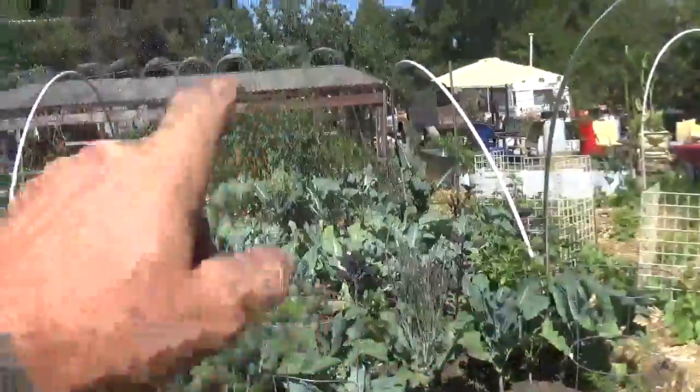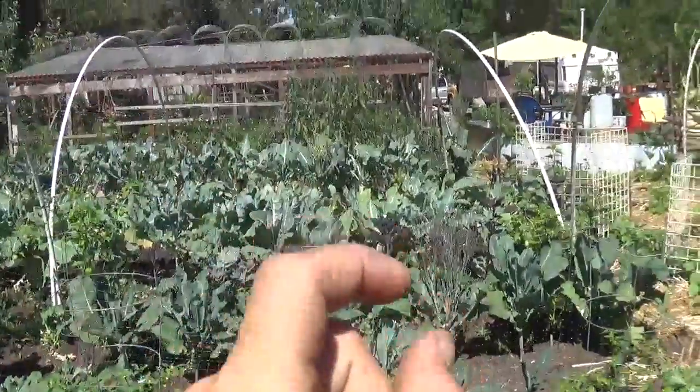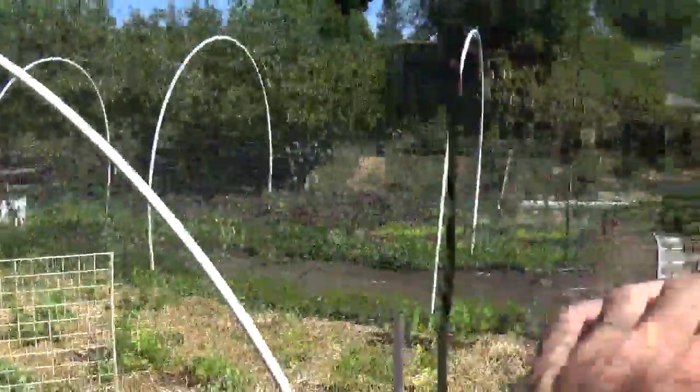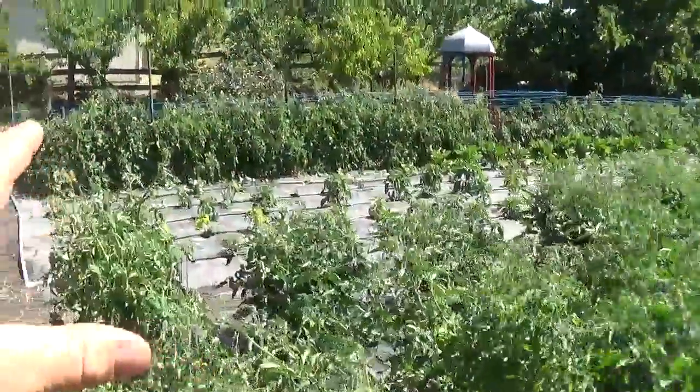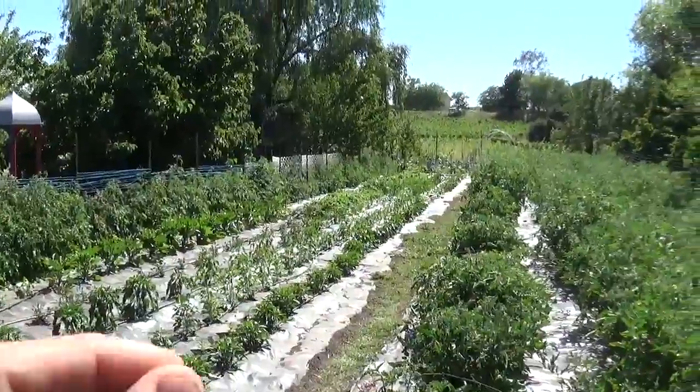She doesn't buy these. This is a greenhouse with plastic on it all winter. And these are all her little babies. There's trays in there now of the next waves and the next waves, but this isn't a bunch of starts brought in here and stuck in at $3 a pop. These are her little seeds that she raises up from little sprouts carefully every day.